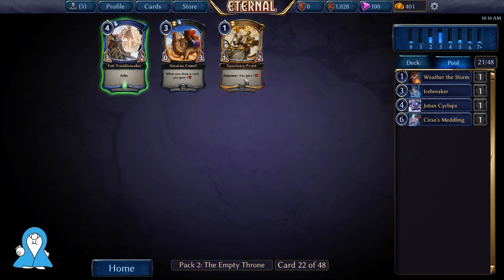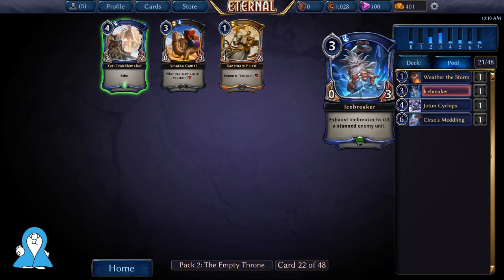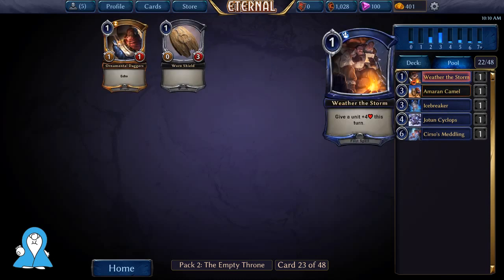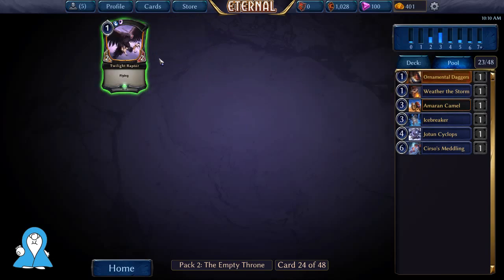Not likely to take these. Here, we'll pick up the camel in case we open a Katra and decide to totally wreck our draft in the third pack. Daggers can be playable.